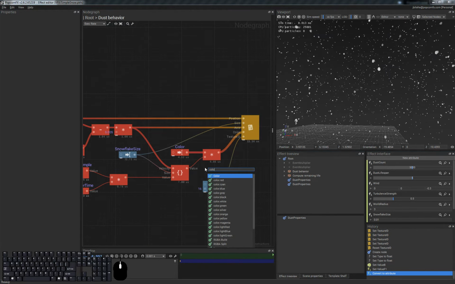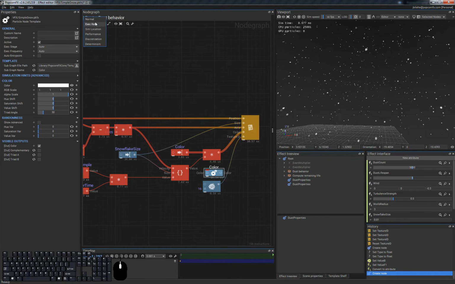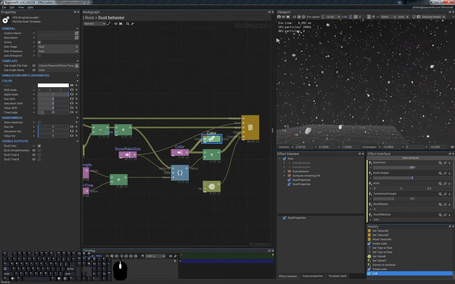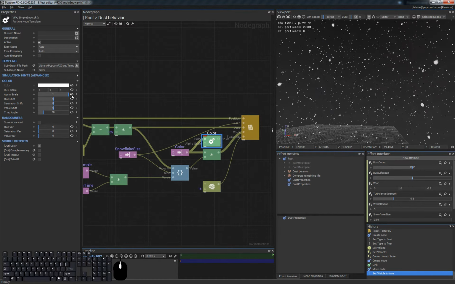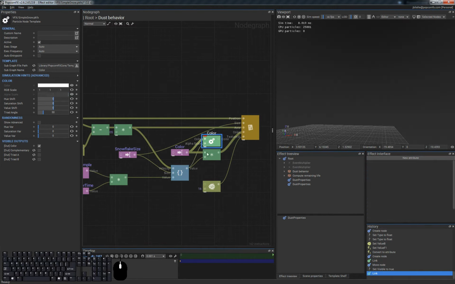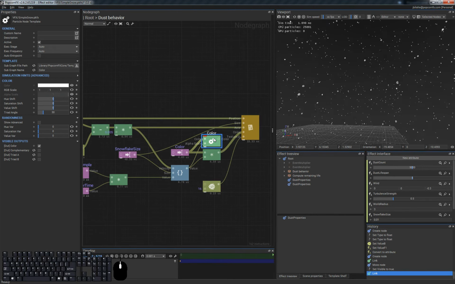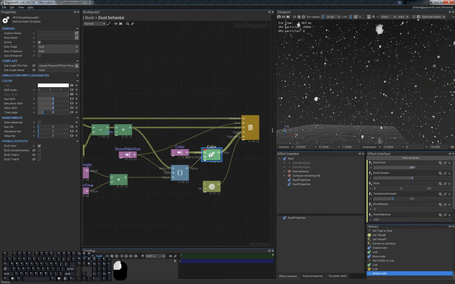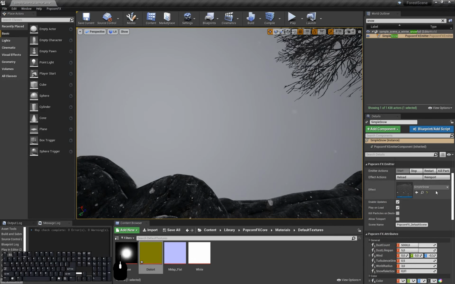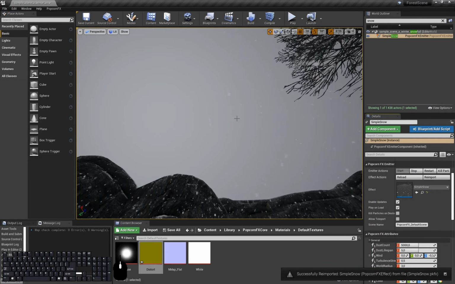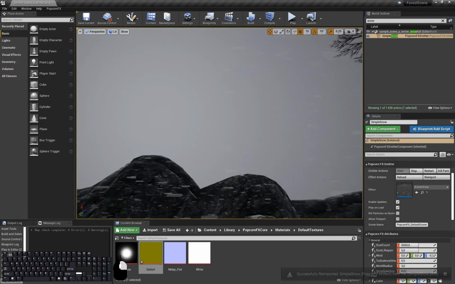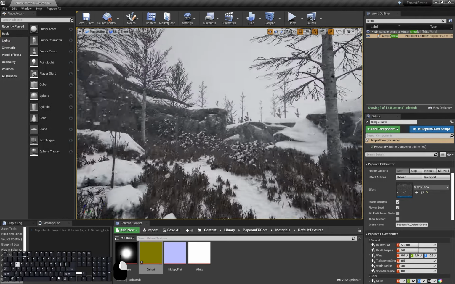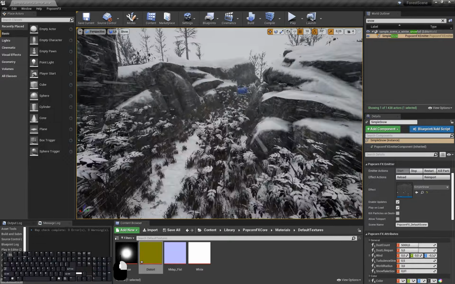Instead I want to use a color node where I wire in the initial color, and in that color node I will expose the alpha scale pin and wire my fader in the alpha scale, so it scales only the alpha, and use that as my color. And when I do that and re-import, here you will see that the dark artifacts are gone and my snow is behaving as expected.